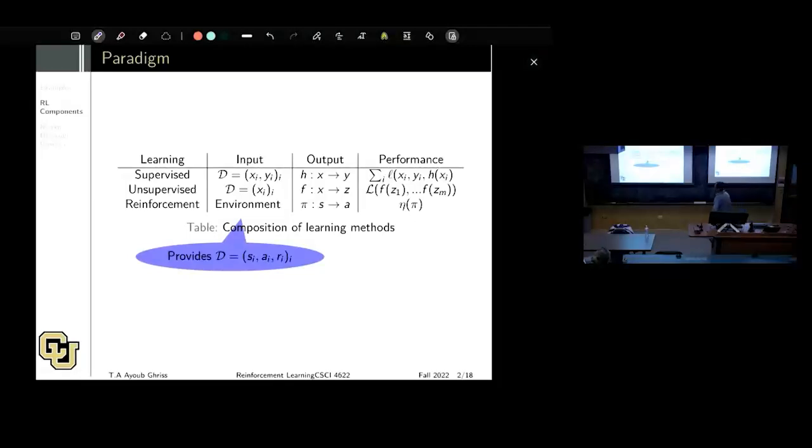Okay, this is just to give you a reference. We have three types of learning in machine learning: supervised, unsupervised, and reinforcement learning. Some people would agree that self-supervised is part of unsupervised, but that's another discussion. So in supervised learning, you're given a data set that consists of the feature vectors and their labels. You are supposed to produce some hypothesis, H, that will try to replicate or imitate the relationship between X's and Y's. And then you have a performance measure, which is the loss function. You can look at it as the accuracy, for example. So your algorithm is evaluated based on that loss function.